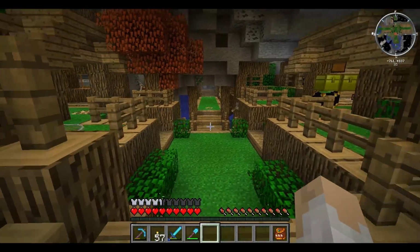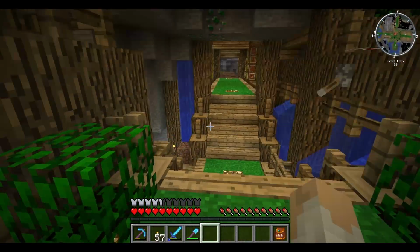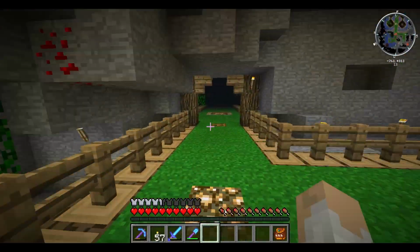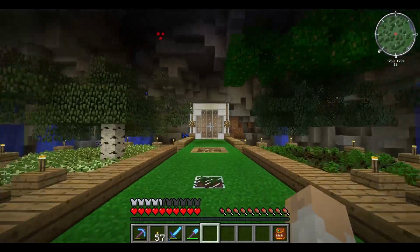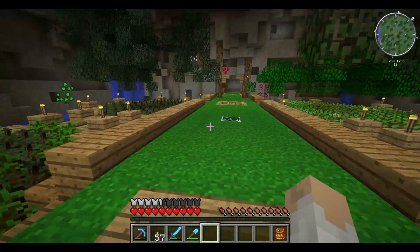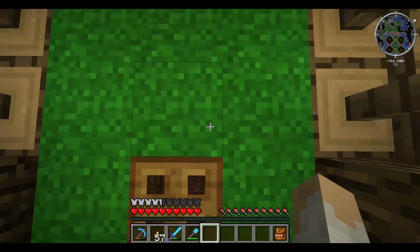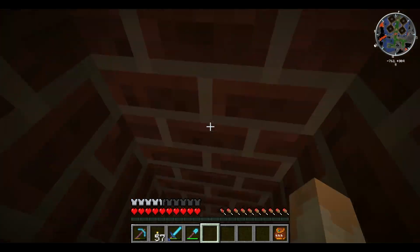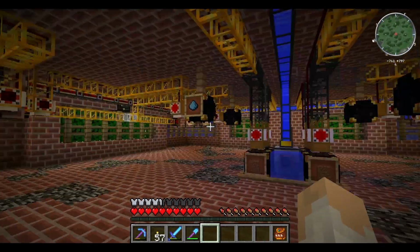So yeah, basically that's it. That's all I've done, really. I think this new place, though, is my new favorite room, because it is amazing, look at this. And it works like a charm. This is probably the first thing I've made that actually works properly. Oh man, I feel good about that. Oh, that's difficult to get down. So yeah, this is basically what it is. This is all you need to do.